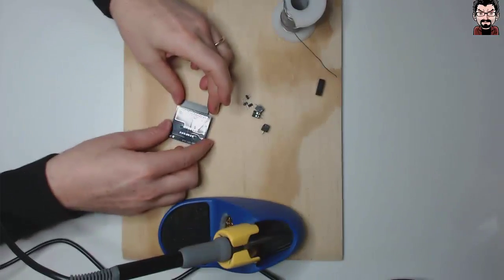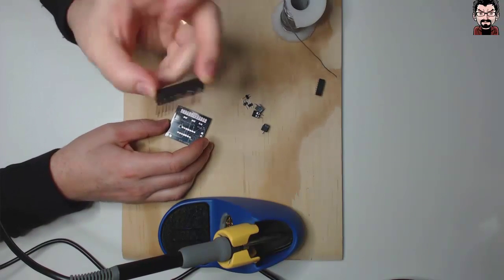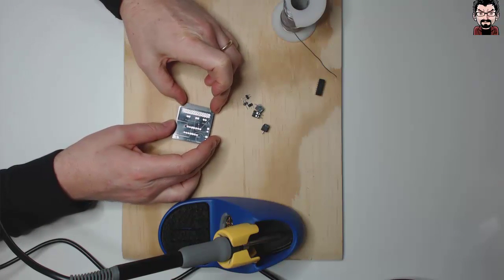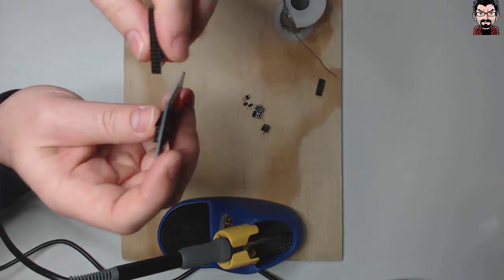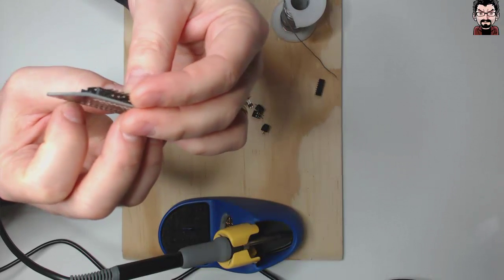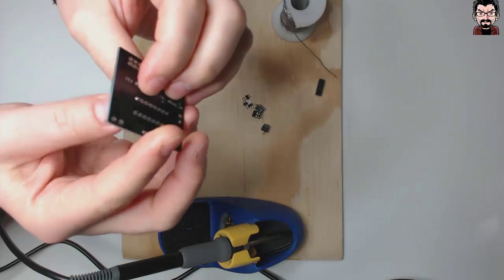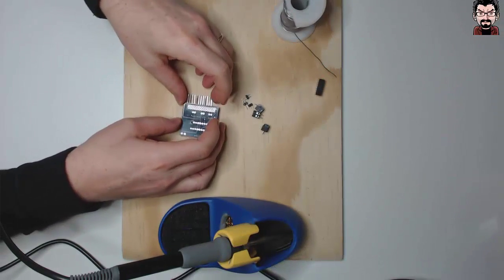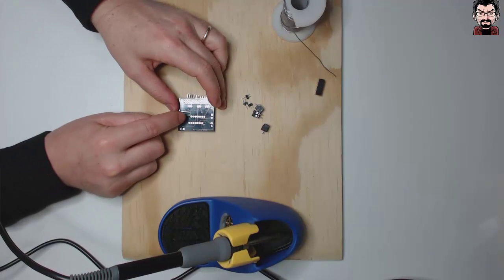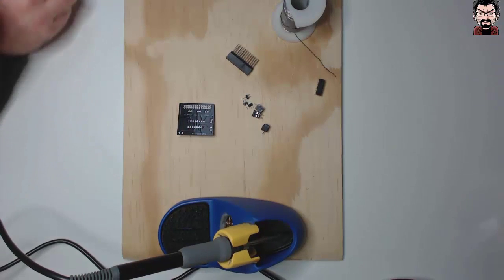In order to keep the board perfectly aligned on the table, I've used this 26 header just to keep the board level, which happens to have more or less the same height as the socket for the chip, so it keeps it really nicely leveled on the table. And you can do then pin number 1 and pin 16, after which you can remove the header and go on and do the rest.